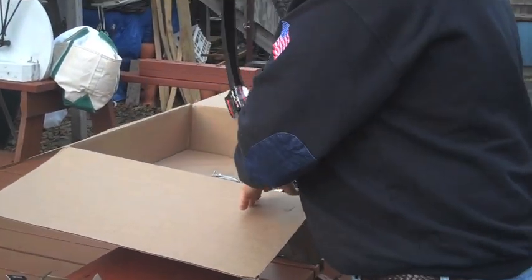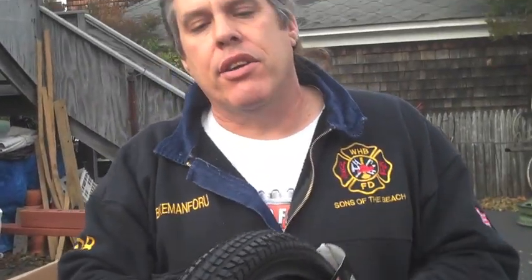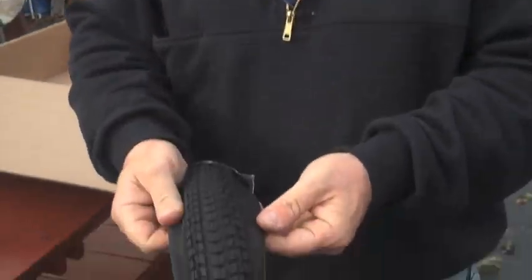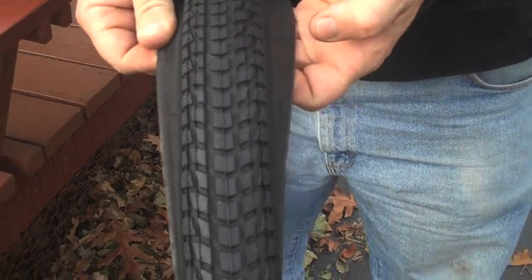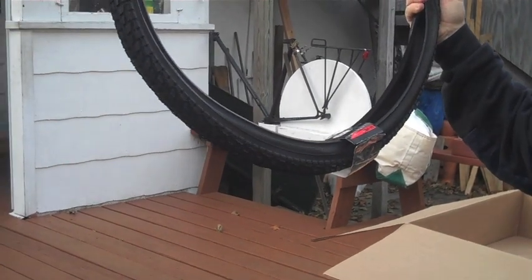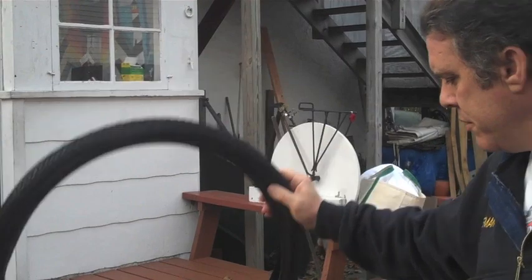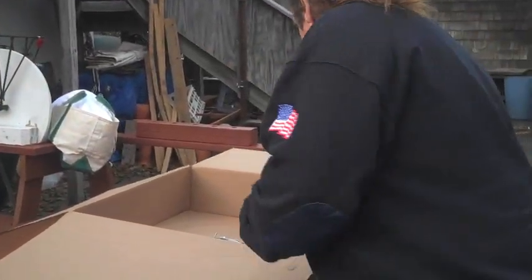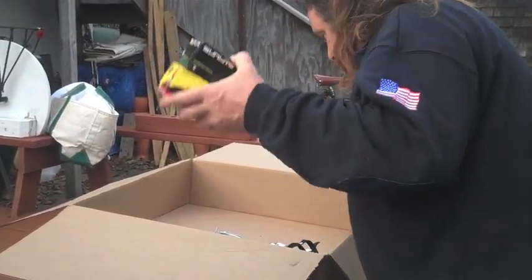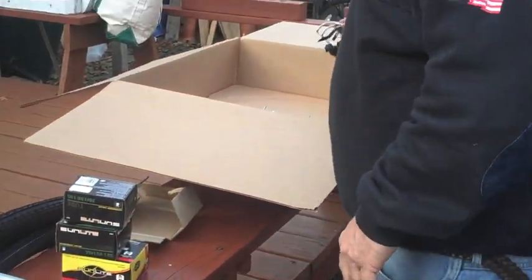To go on the back, we got the Sun Performance. This is the same exact tire that we're using on our commuter bicycle as well. Very similar tread pattern to that. We couldn't match it out, but it's pretty close of a match. That is a 26 by 1.95. It's an 80 PSI tire. Directional. Nice tire. Of course, you're going to need tubes to go with all of those tires. Right? Tubes.